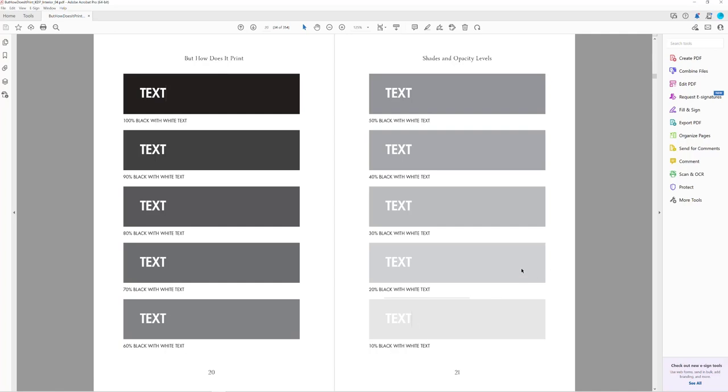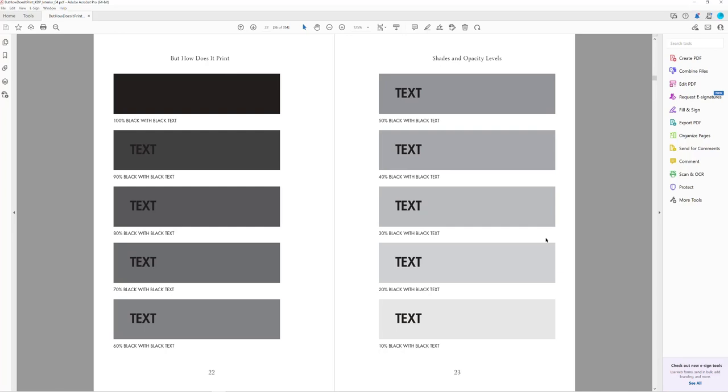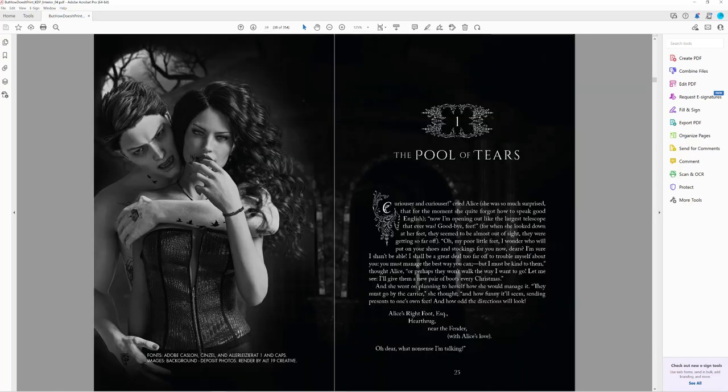You will also see with this type of printing that KDP and Ingram Spark use, basically it's not high quality printing. It's basically like a copier. So you'll see the variations in the grain in the different shades. It's important to see that to understand the quality. Then on the next page we have black text on the different varying levels of grayscale on the boxes. And then I get into some text just to show how those different levels print. So this is 100%, and if you see the print book, you can hardly see the texture behind this.